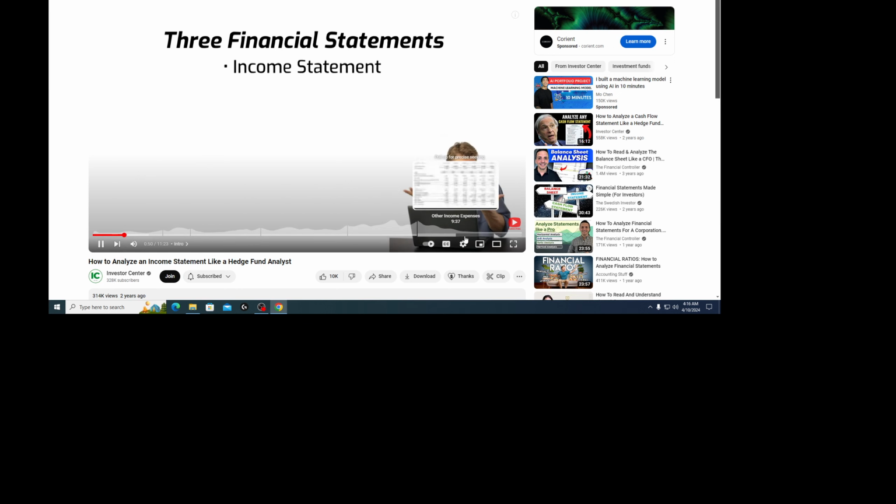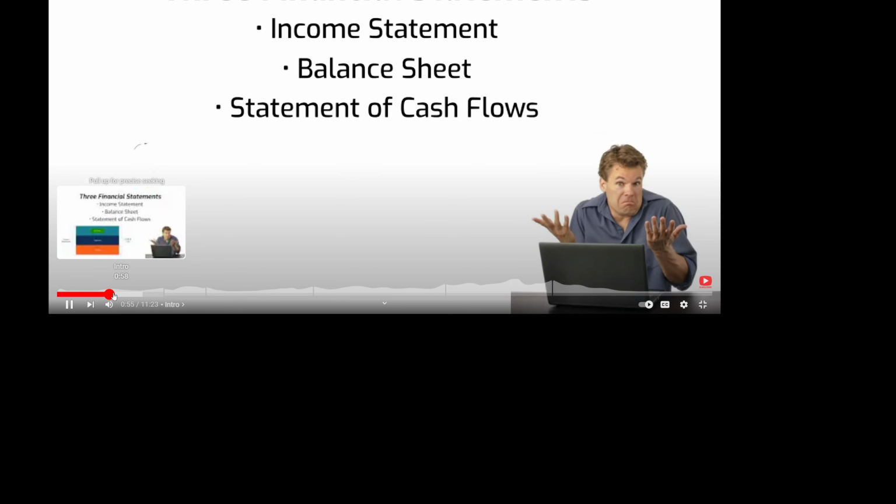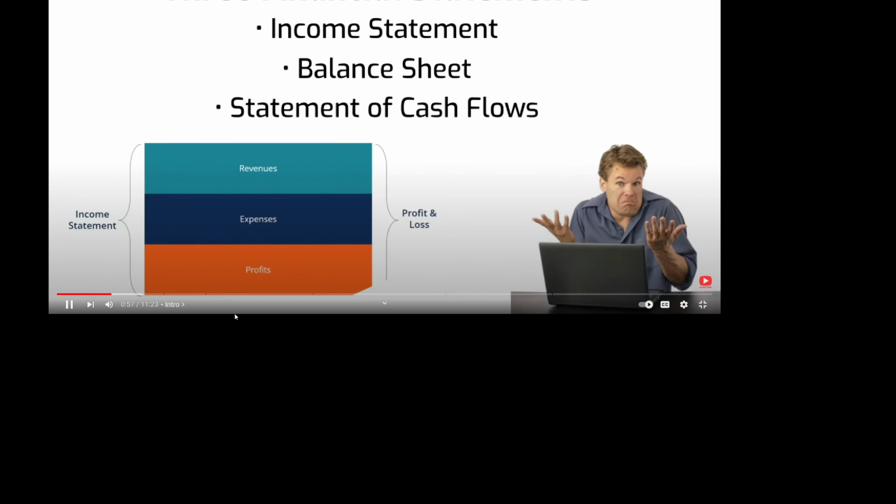The income statement covers a period of time, with the other two key statements being the balance sheet and the statement of cash flows. The income statement breaks down a company's revenue, the money they made from selling their products and services, and their expenses, such as the cost to make the product. And to me, the balance sheet is more important because the income statement can be manipulated.